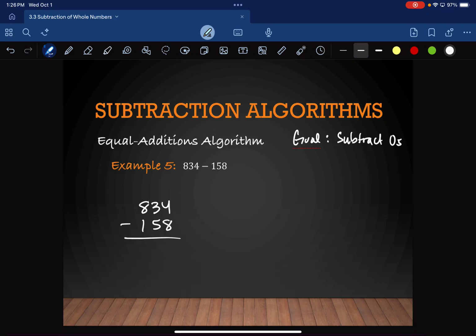So the way that happens is that we take a look at the number 8 at the end and we ask ourselves, well, how much would I have to add to this 8 to make it a 0? I don't want to take 8 away. What could I add to this to make it 0? Don't overthink this. 2. If I added a 2 here, I know I've got to make up for that, right? There's a balance here going on. But if I added a 2 here, what's 158 plus 2? 160, and now I have at least one of the zeros I was looking for.